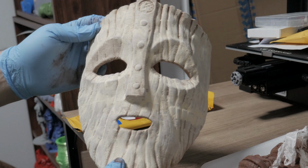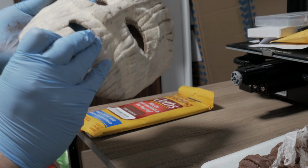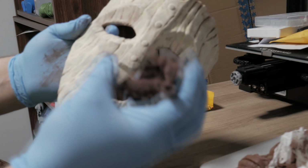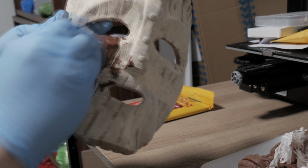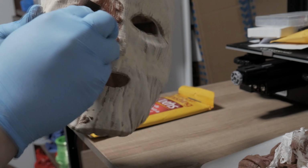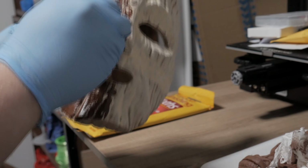All right, so up next, this is the Loki mask from the movie The Mask. Now, I did have to print this in two parts just due to some of the error. Also, I used a lot of wood filler on this particular mask because I was getting a lot of extruder skips. My printer just really didn't like the wood filament that much, to be honest.